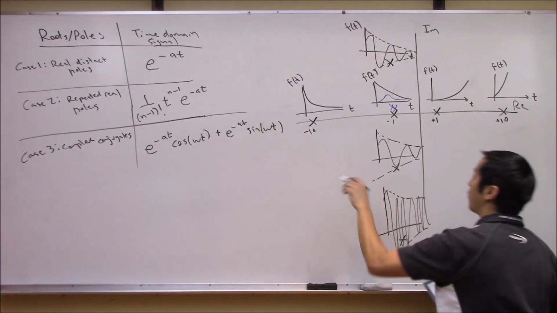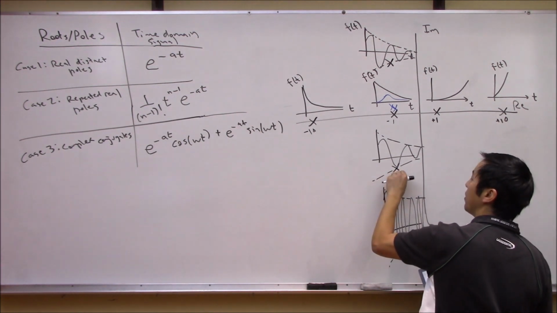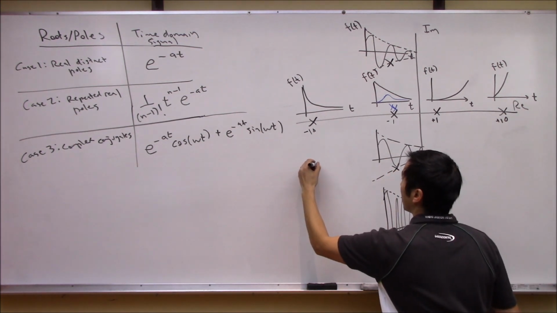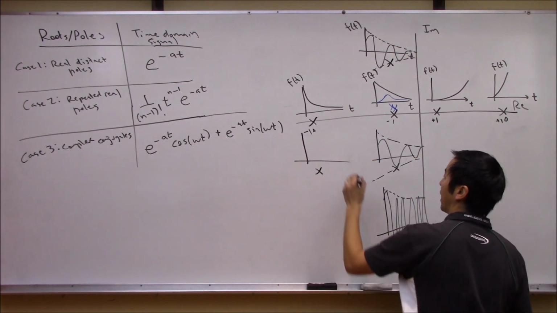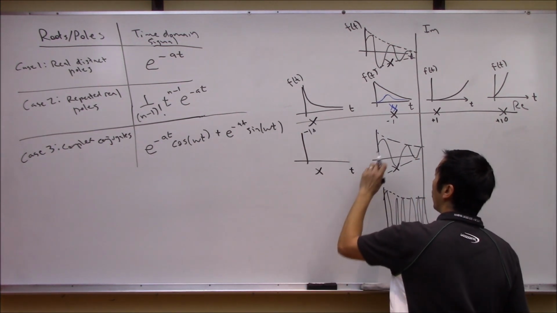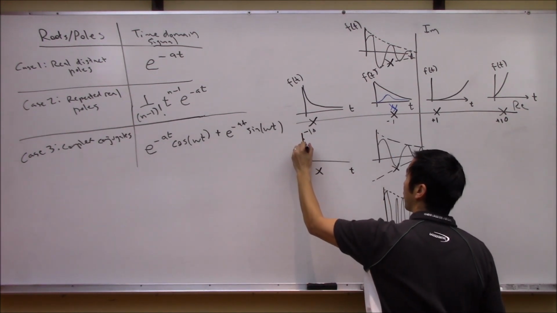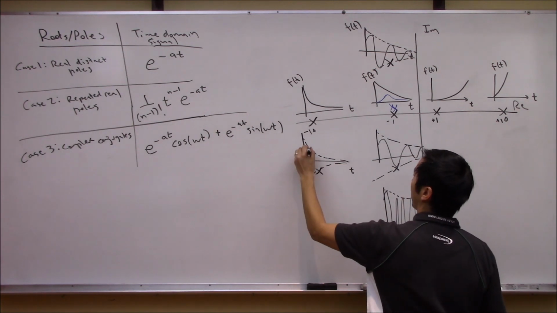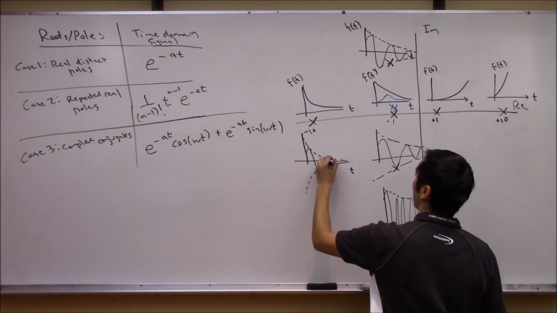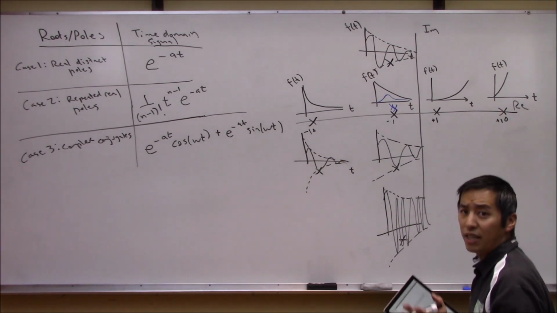And similarly, if you push now this way, if you increase the real component but keep the imaginary part the same, right? Let's draw it out here. What that is going to look like is, okay, now the angular frequency omega is going to be the same, but the decay envelope is going to be much faster. So I'm going to try to draw it. Okay, I might have butchered it, but I think you get the idea, okay?